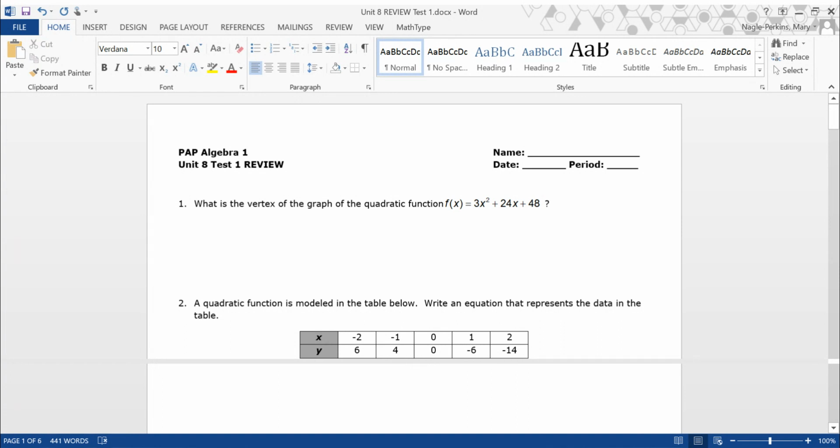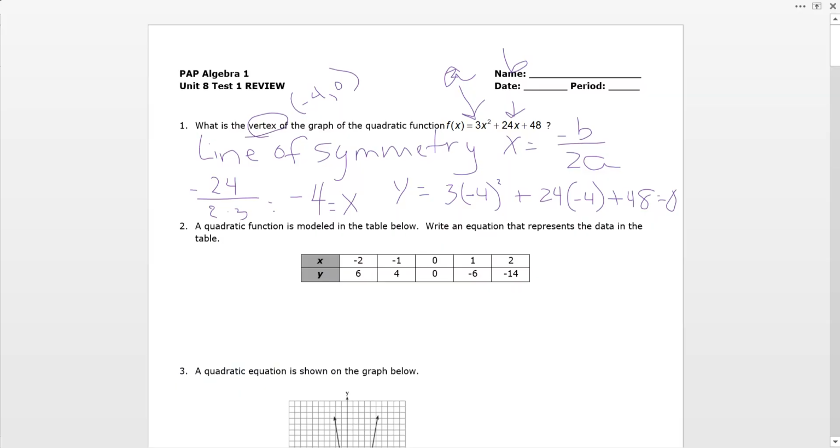I don't need to store it because I'm just going to write down my answer. When I hit enter for calculate, I'm going to get a equals negative 1. So y equals negative 1x squared minus 5x plus 0. And that's my answer. So I'm going to go back to my review, and I'm going to write y equals negative 1x squared minus 5x. I'm not going to put the plus 0 because I don't need it. And I'm done.